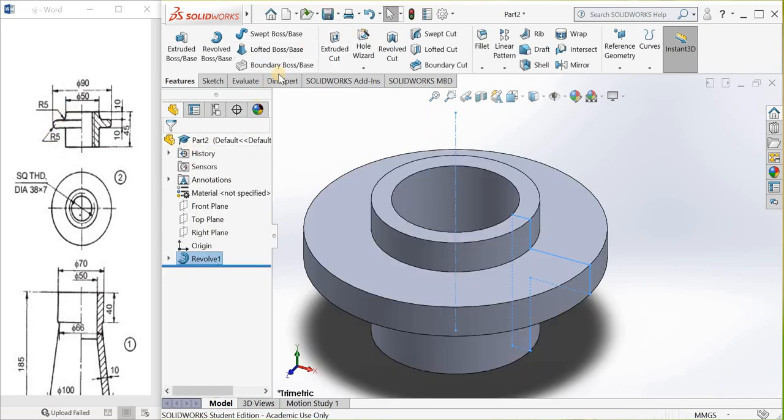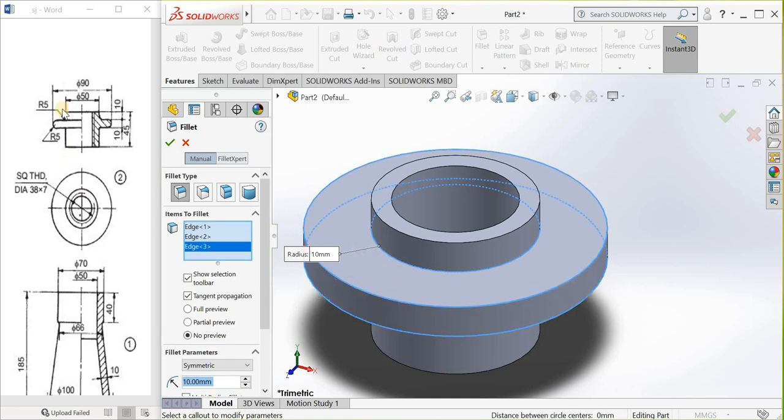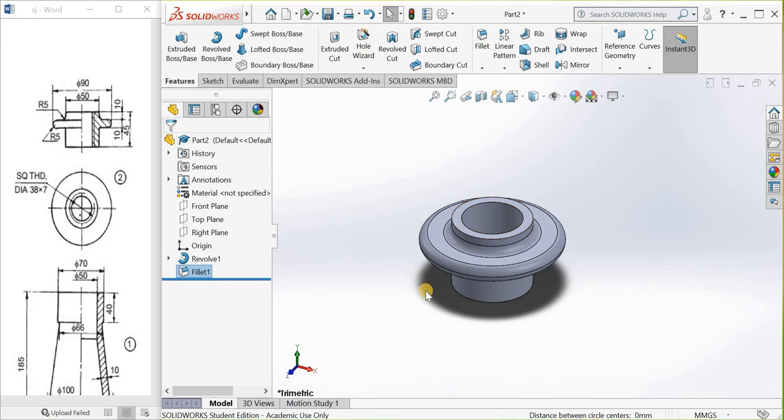Now we'll go for fillet; select the edges which are mentioned there. Only 3 fillets have been mentioned, so make it 5 here and click OK. Now we are going to do threading.